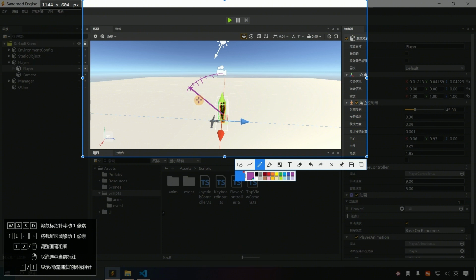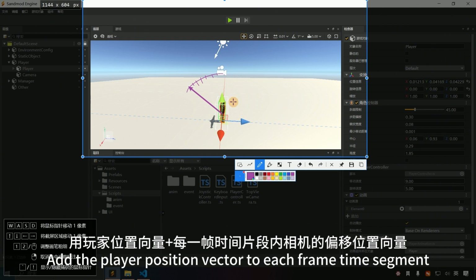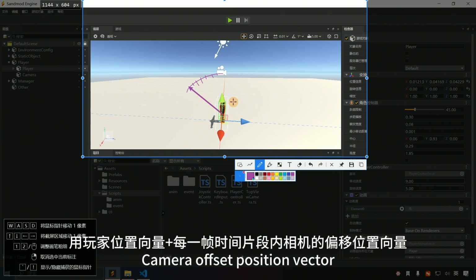Afterwards, add the player position vector to the camera offset position vector for each frame time.